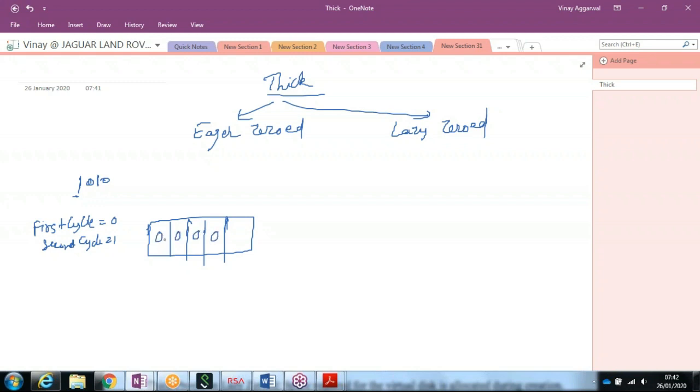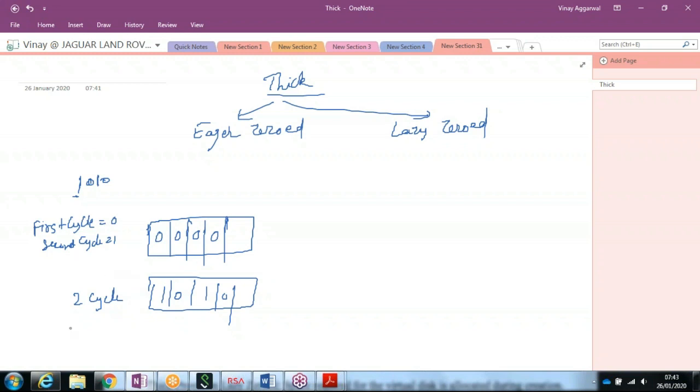So 4 cycles have been completed to write 4 zeros. Now in the second cycle it will start writing the data. So how many cycles do I need? 1 0 skip, 1 0 skip. So 2 cycles. So basically this is how I write my data on the block. So this is very layman terms.